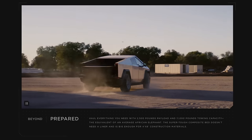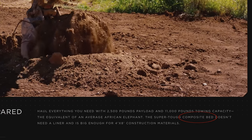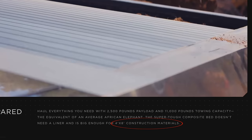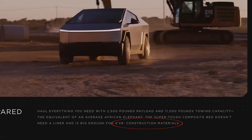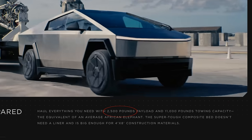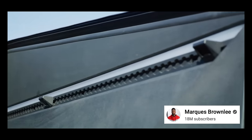Around back, there is a 6x4-foot truck bed that comes with its own super tough composite bed. Tesla says this eliminates the need to install your own liner, and says it's big enough for 4x8 construction materials. This has a payload capacity of 2,500 pounds. Within the bed, there are two integrated L-track rails, four tie-down anchors, and D-ring anchors can be added easily.